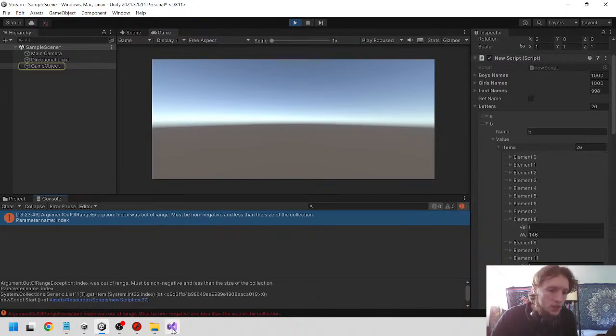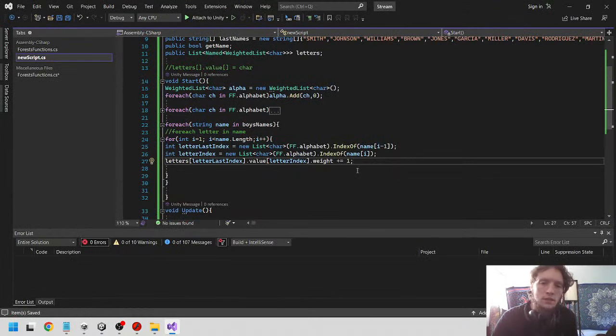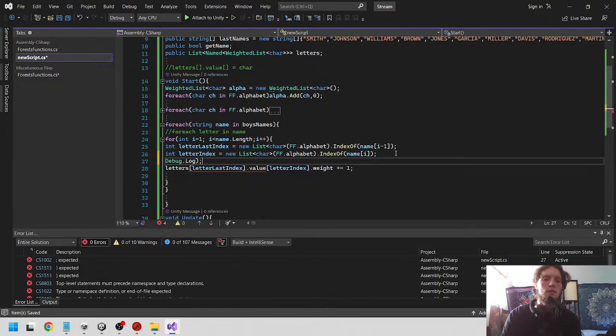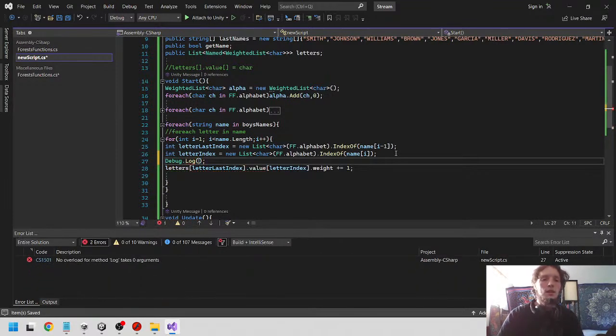Index was out of range. New script 27. Excuse me? Gonna make my computer hate me again.